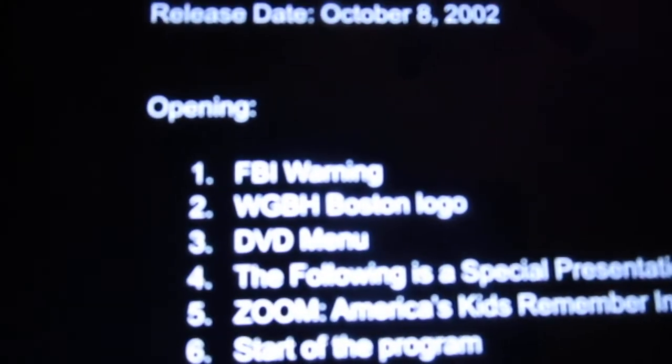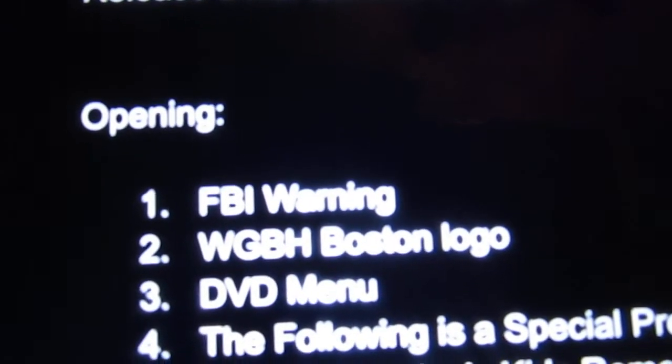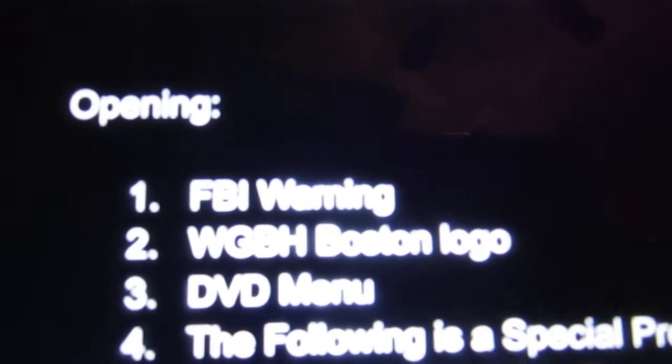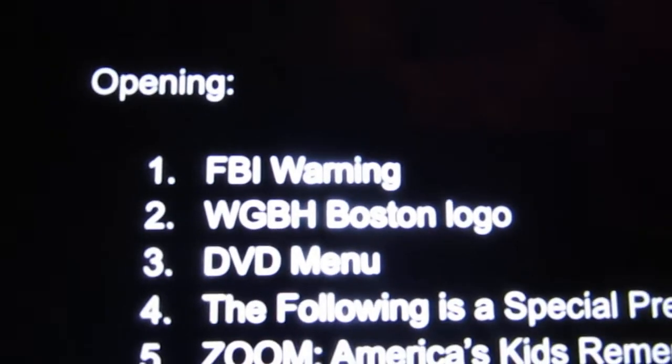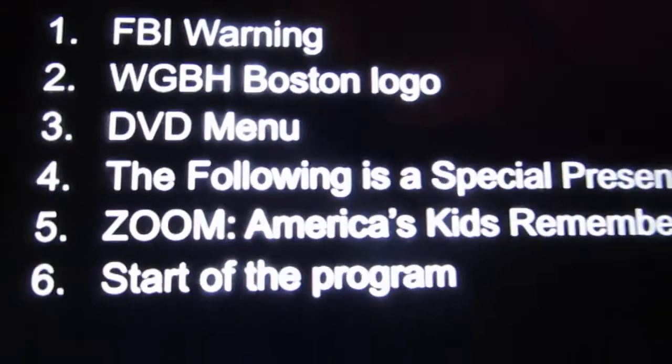Alright. Now let's break down the opening to the DVD. So the DVD will have the FBI warning, and then it'll have the WGBH Boston logo. No announcer in this one, unlike the VHS, which does have it. The DVD has the WGBH Boston logo in the beginning and the end.